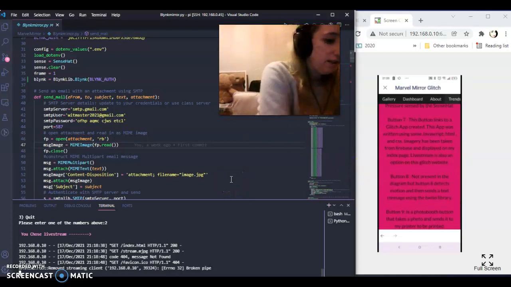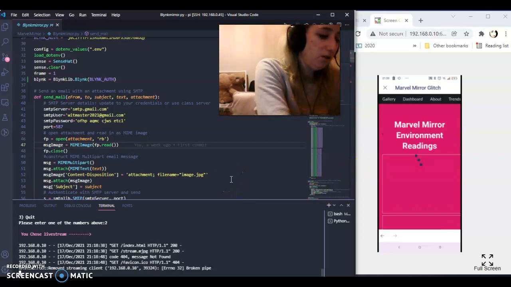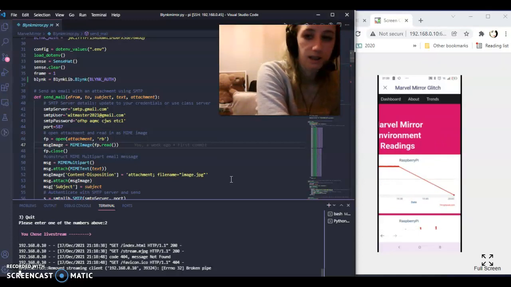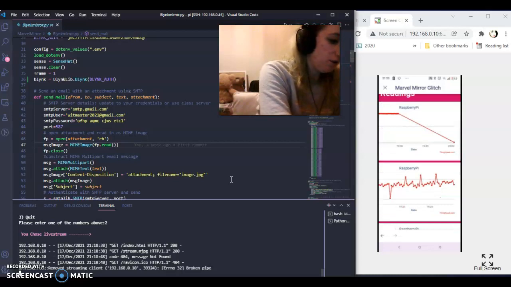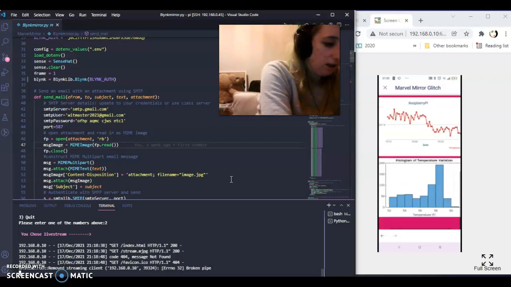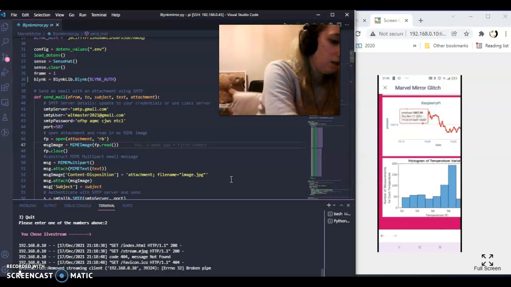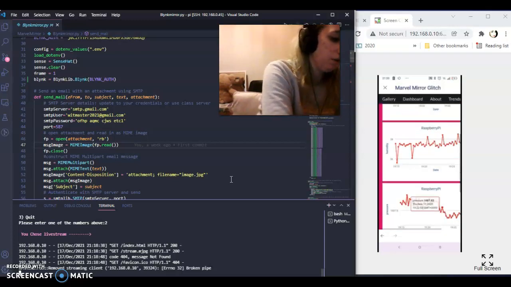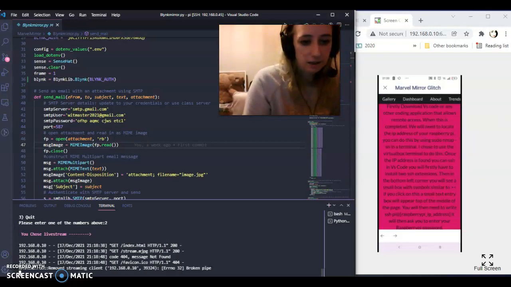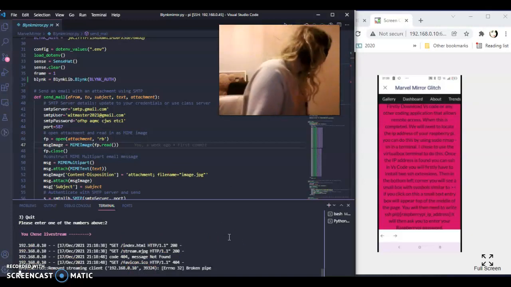So then I have trends. This was just a quick thing that I put in just with a little bit of ThingSpeak. And just a few graphs that have read some temperatures and different things like that. And my phone is deciding to have a malfunction here. Has a few graphs, but you can check that out with my GitHub repo if you like. That is pretty much all my app.